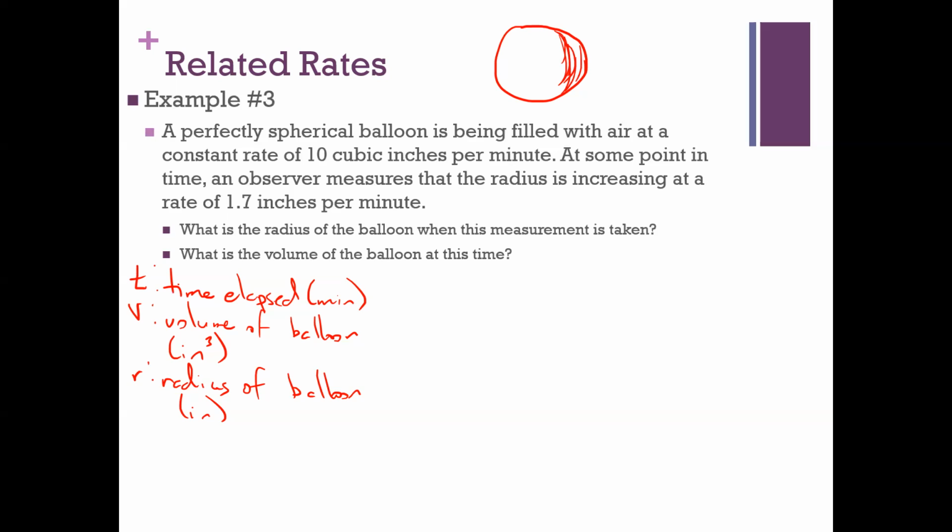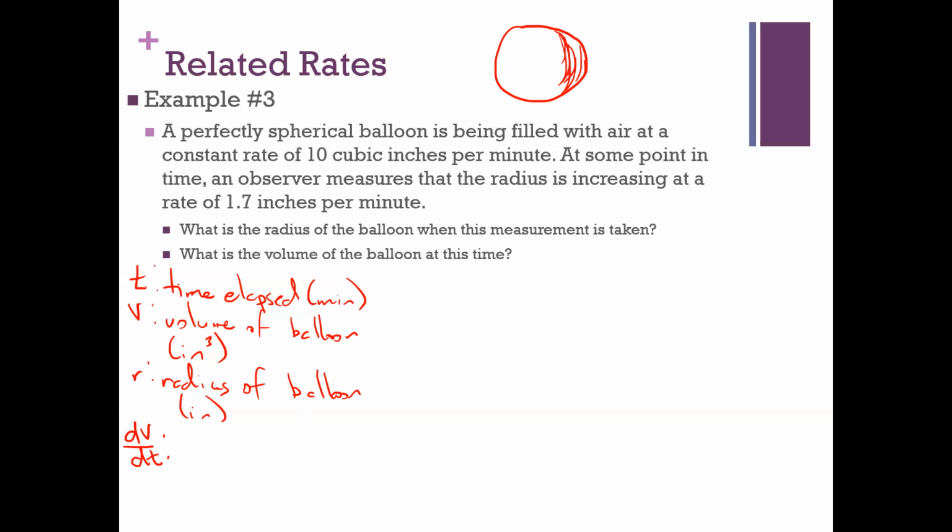Is there a way to relate any of those ideas there? Maybe like CV or VT. So let's write down dV/dt. Based on this name, dV/dt, what does that mean? The rate of change in the volume over minutes. Over time, yeah, or over minutes. So that's a good rate there.